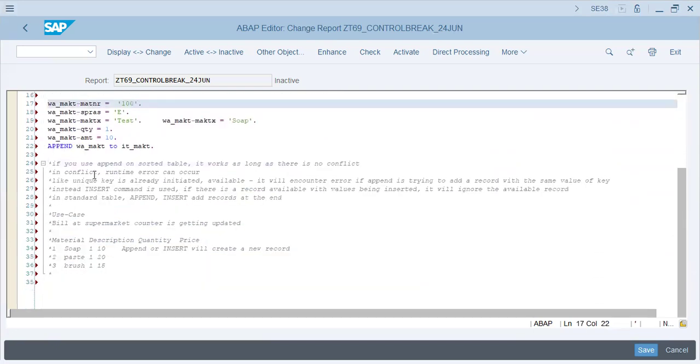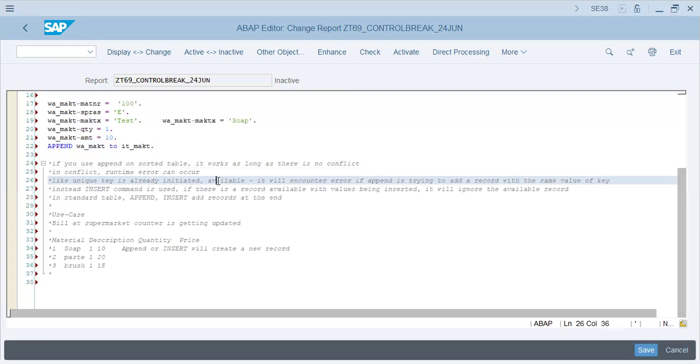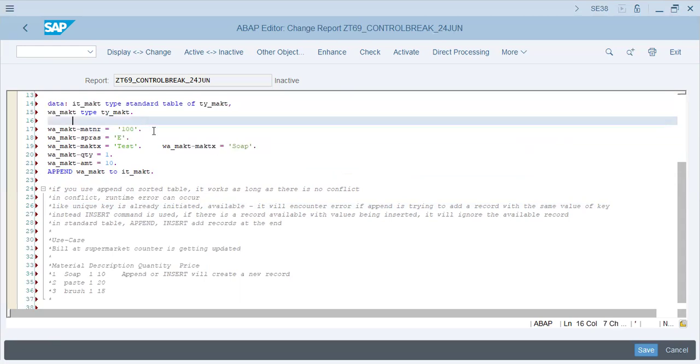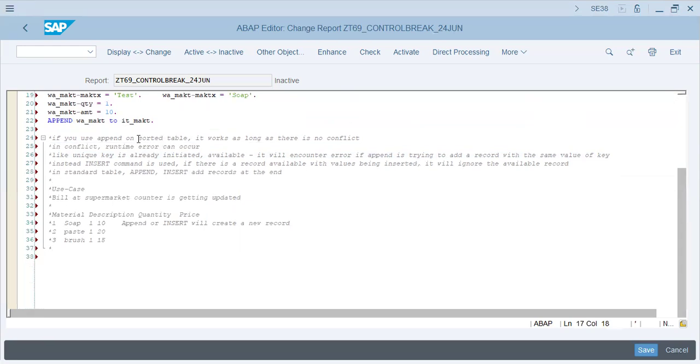In conflict, a runtime error can come up. Like if the unique key is already available, it will encounter an error if append is trying to add a record with the same value of key. So if there is a key with the same value, this is a unique key, because this cannot be changed. But if you try to add another record 100, it will give you an error. This happens in sorted table.